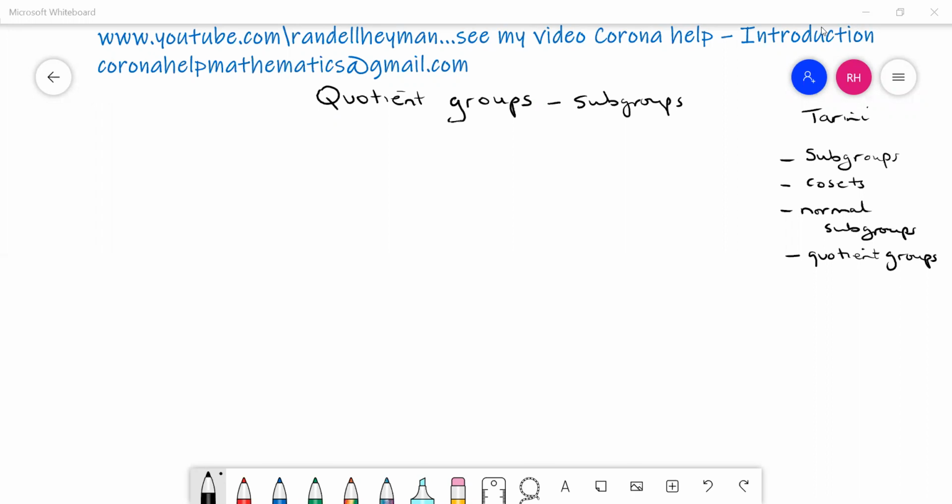So Tarini, who's I think from India, has asked me to explain quotient groups. I did a first cut video before, which you can access, which just goes through an introduction to get the concept of quotient groups without going through the videos that I'm now going to go through. If you look on the right, you can see we need to understand subgroups, cosets, normal subgroups, which are often also called invariant subgroups. And then finally, we can understand quotient groups properly.